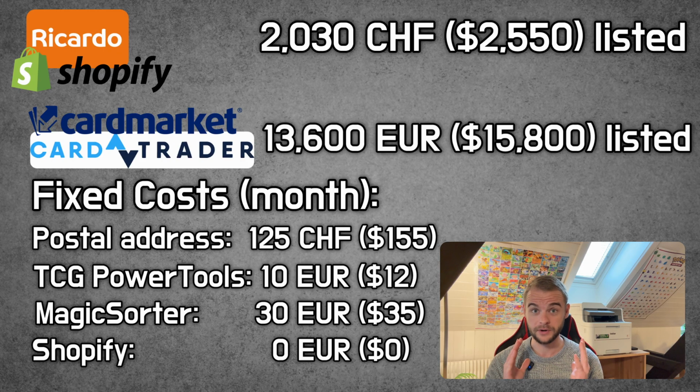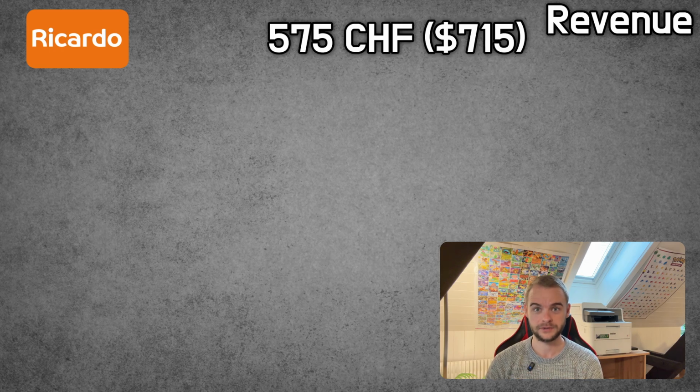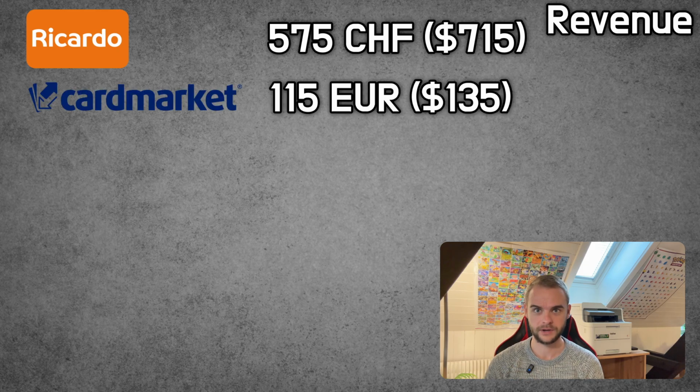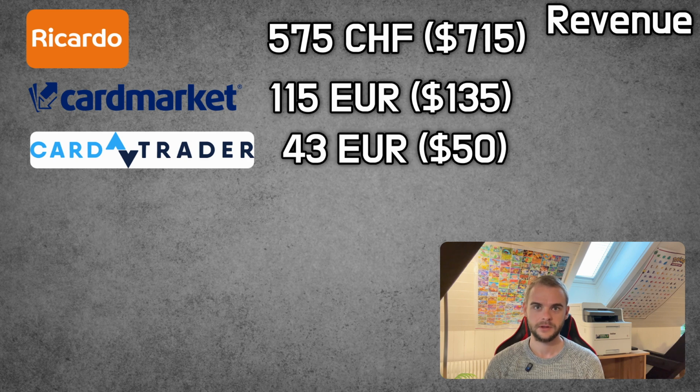Okay, now coming to the revenue of October. On Ricardo, where we sell our more valuable single cards, we made $715. This is a bit less than last month. And on Card Market, it's also a bit less, and we sold $135. On CardTrader, again also a bit less than last month, and we have $50 here.